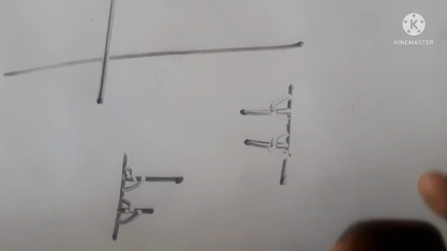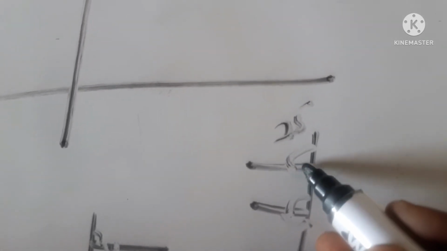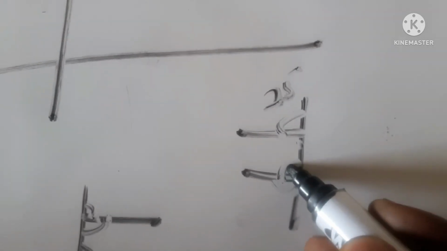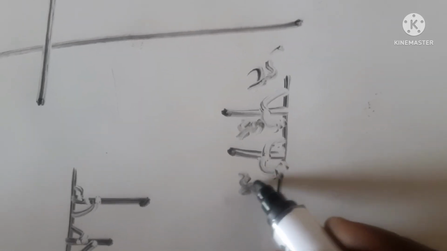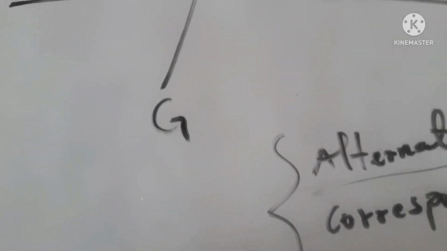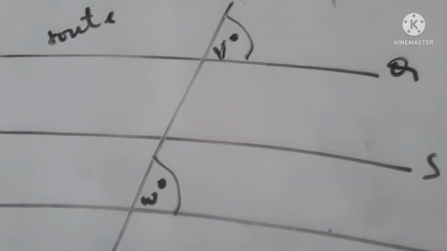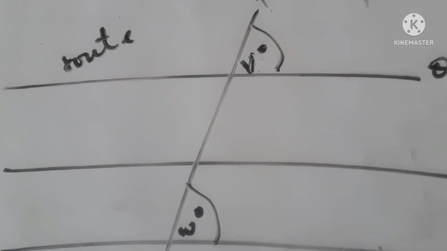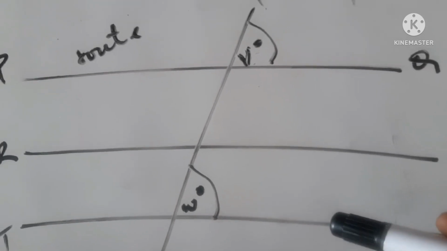So what I mean by the corresponding is, if one side here is 25, so the top here is 25, meaning that top to top, they correspond. So here will also be 25, and if the down here was 30, then this down here will also be 30 degrees. Is that okay? So these are the two key things relating to parallel lines. Once you come across the word parallel, it tells you that you can easily identify the alternate and corresponding angles in that. So now let's go back to the question and see how.